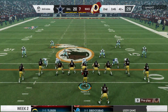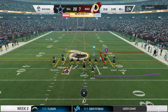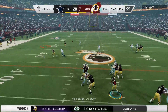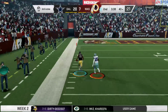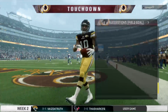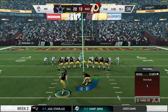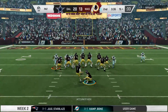The offense on 3rd down tonight, a perfect 3 for 3 as they look to keep that streak going. Haskins on 3rd down. He'll get this to his speedster, Paul Richardson. Touchdown, Washington! Paul Richardson, his first touchdown of the new season. And the Redskins have made this a 1-score game.